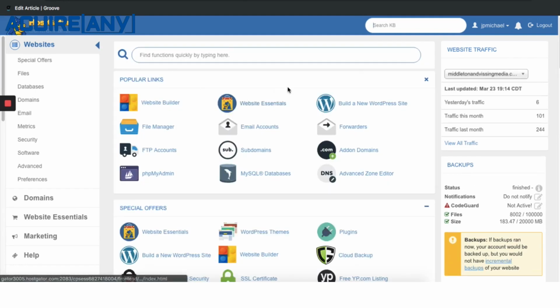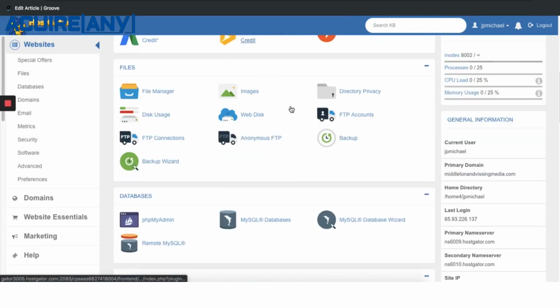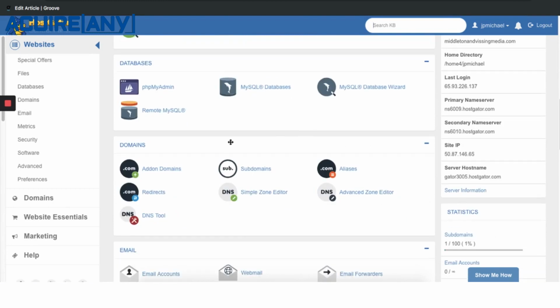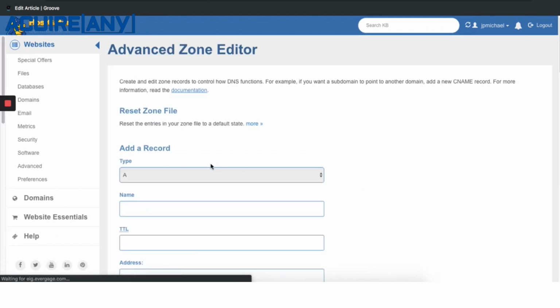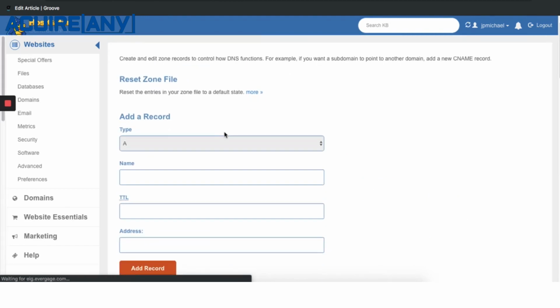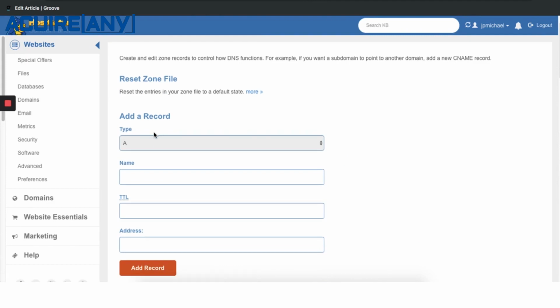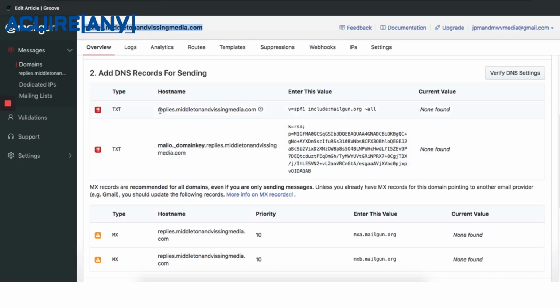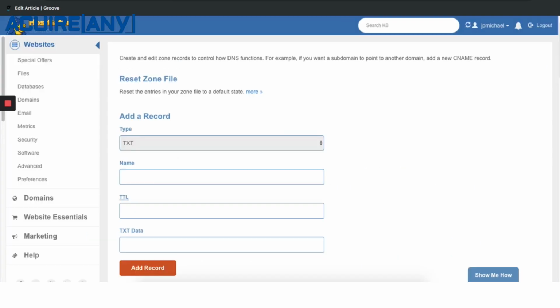Cool, so here we're going to scroll down to domain section again, and you're going to click on Advanced Zone Editor. And here we're going to add our TXT records. So TXT, for the name, we're going to go back to MailGun, and we're going to copy this entire host name, paste it in there.